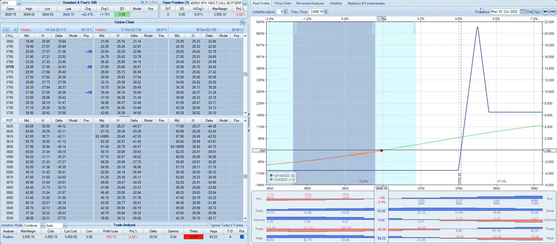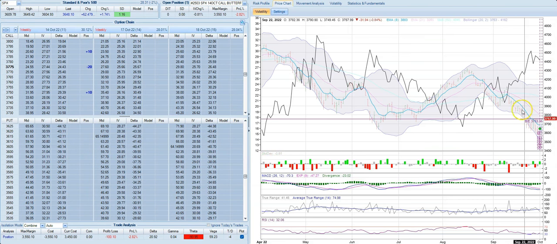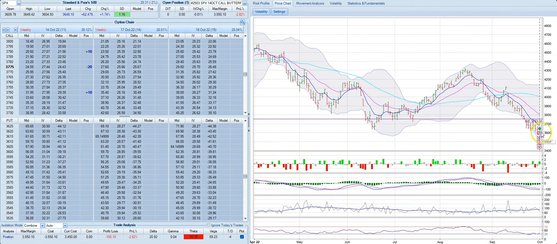Now, I want to talk about butterflies in a different way, how I like to utilize directional butterflies. This on the screen here is a trade that I did yesterday. Yesterday was October 3rd, 2022. This is the S&P 500, and I was looking for a potential move, even though we were already up over one standard deviation on the day, and it looked like the S&P was really going to start to make a move higher. We see that we were approaching the 8-day EMA. My target was a potential test of the declining 21 EMA, which is currently at around 38.05.